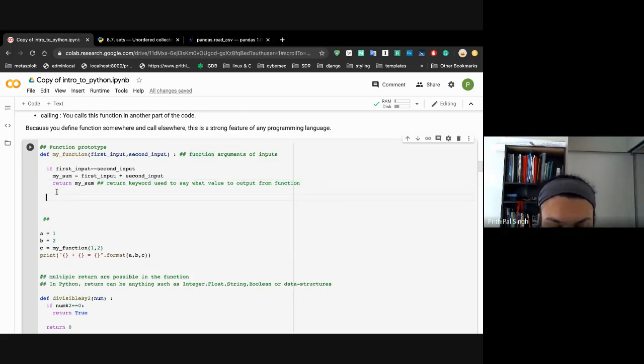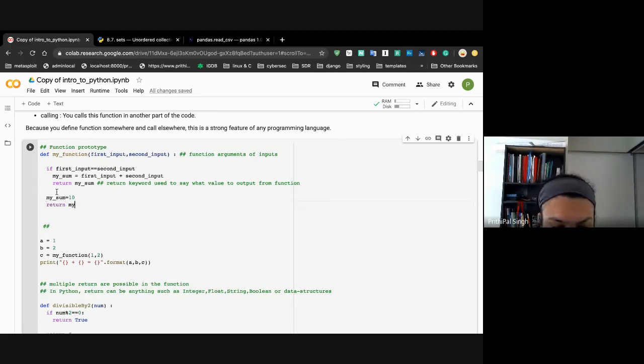So I can write whatever stuff is here. It's the same as having an else statement, because we always know that whenever this thing is executed, it will exit here and this thing will not be executed. But if this is not true, this will be executed. So that's the same behavior as else. But it's good to write else because it's much more readable and easy to understand. So they should be the same syntactically and meaningfully.